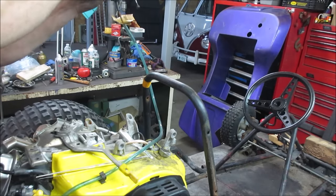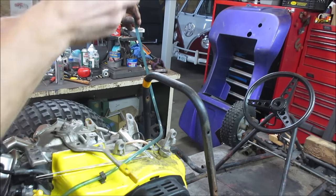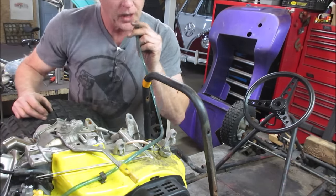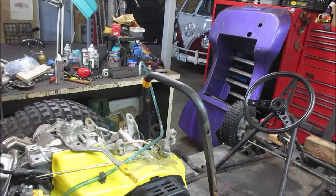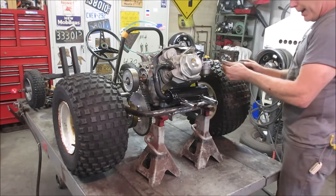Now we have a little bit of reserve too in the fuel line. I think on the first video we were having a problem with forcing that through. This ought to taste good. That's all the way. I think we might have been running out of fuel and that's why it didn't want to idle. Let's go find out. Back you up and make some noise. Plus everything's hooked up too, so. Let's give her a little prime.